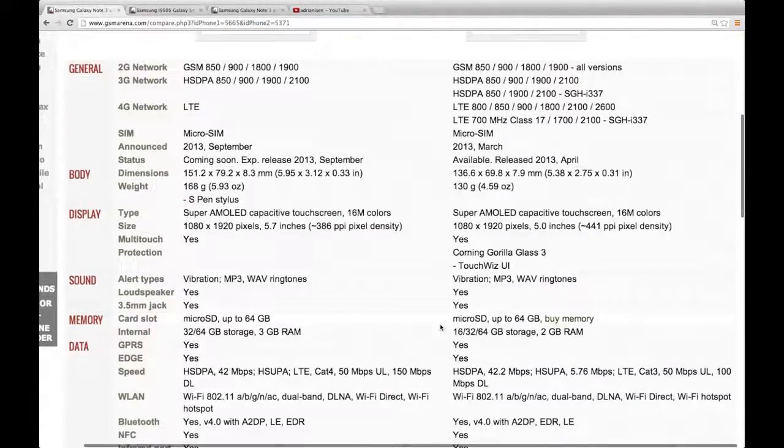Also, what's exciting here is that, I'm not sure if it's going to be Gorilla Glass 3 on the Note 3, but it's probably going to be that technology. But one thing here that they've changed is that they won't ship a 16GB variant of the Note 3. It's only going to be 32 and 64, which is good because it's going to address one of the issues that people had with the S4. When you bought the 16GB variant, you only got a few gigabytes, like 6 or 7 gigabytes, and that will empty out pretty quick if you download high-end games.